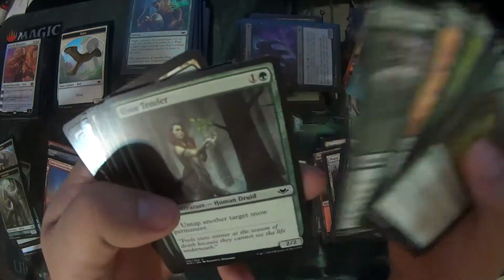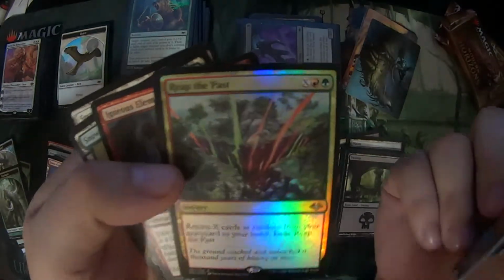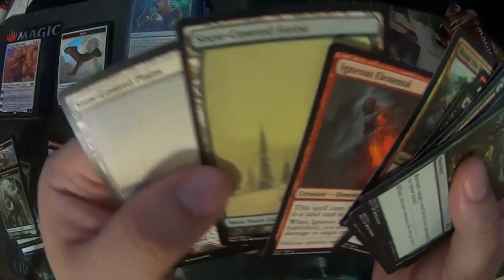Winding Way, Mongoose, another Rime Tender, Rime Shackle the Lab. So I had this one, Reap the Past, in foil. All right. And there's some of my snow cover stuff.